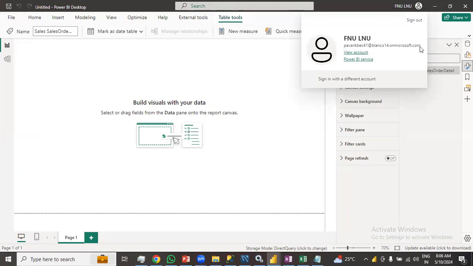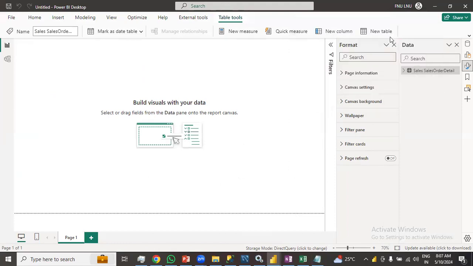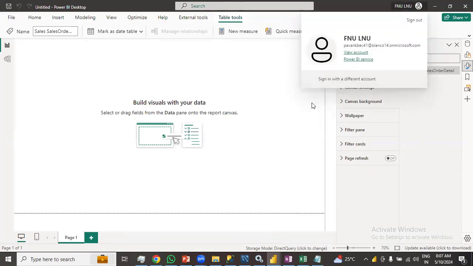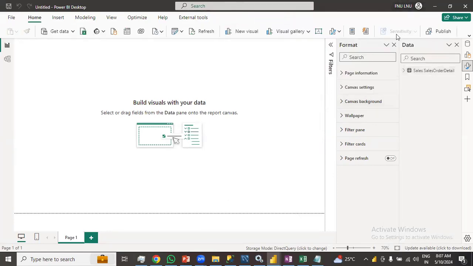So how to create a free business email and use it to log into Power BI, because it will be useful while logging into Power BI service as well. I know Power BI service is still far away, but I want you to go through that video and create one account for yourself before the next class. That's it.